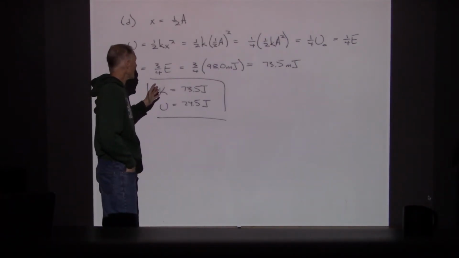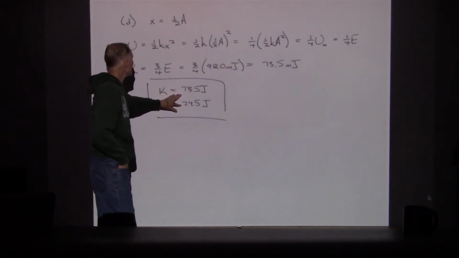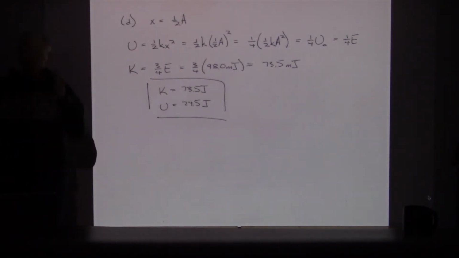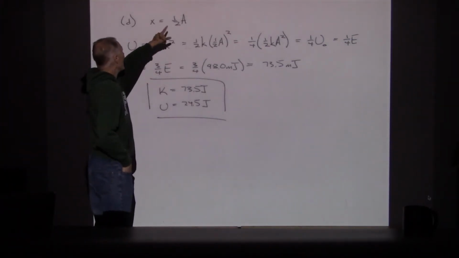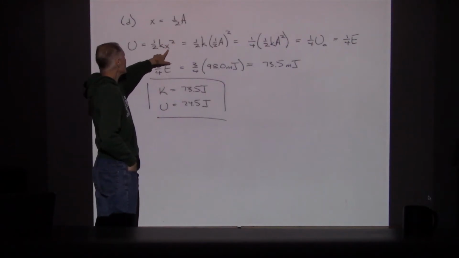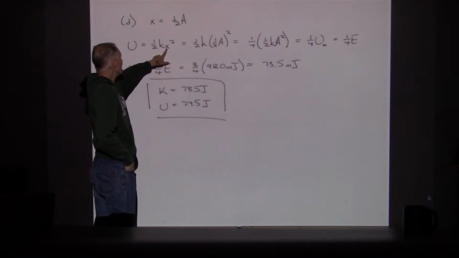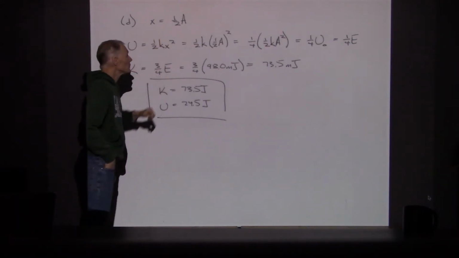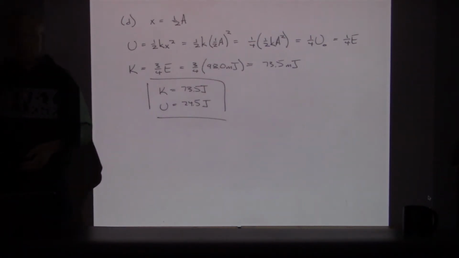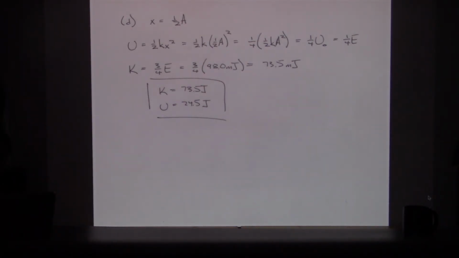I can subtract that from the total. These are the numbers that I ended up with. So when we're at half amplitude, a first intuition might be that the energies are shared 50-50, but that's not true, because the energy depends not on amplitude, but on amplitude squared, or on displacement squared. So at a displacement of 1/2 of the maximum displacement, I only have 1/4 of the potential energy. Most of the energy there is kinetic.